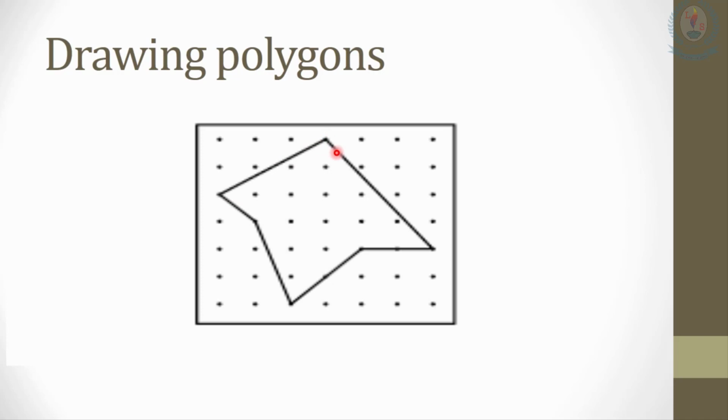1, 2, 3, 4, 5, 6. In any place we can keep the vertices. After keeping the vertices, use your ruler to join the vertices. Then you will get 6 sides and they are not equal, so that is an irregular hexagon. To draw polygons, you have to mark the vertices. That is the first step. Mark the vertices and then join the vertices. If it is a regular polygon, you have to keep the vertices at similar distances.